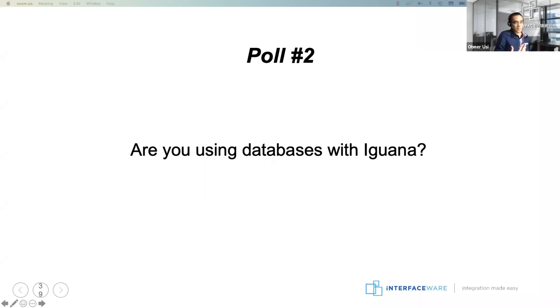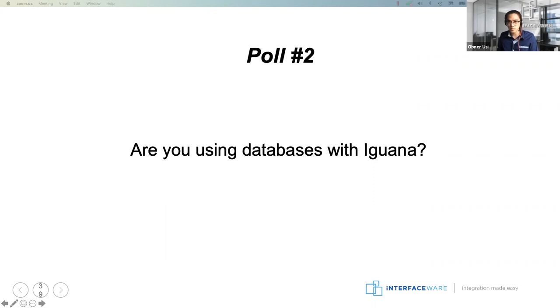From the requests that come in, I would say most of them have database integration within Iguana. And it is pretty interesting to see how many people are using databases. So this entire topic will be covering database integration and best practices for them. I want to get a gauge to see how useful this section will be and how many people will be affected by it. We got a good amount of people that have answered so far. I'll wait maybe 5 more seconds so you can get your answers in quickly.